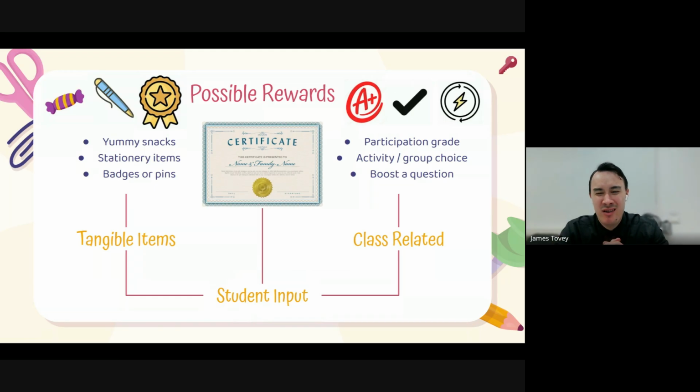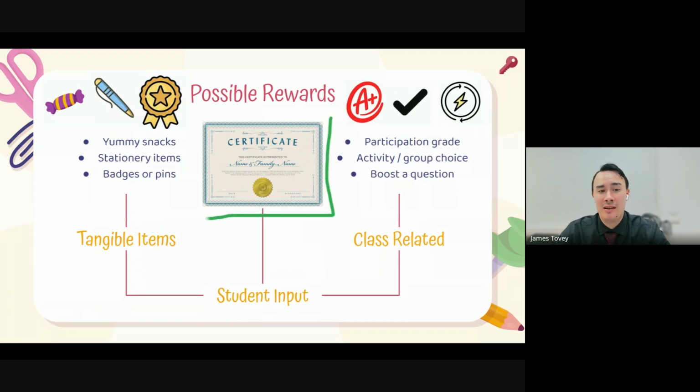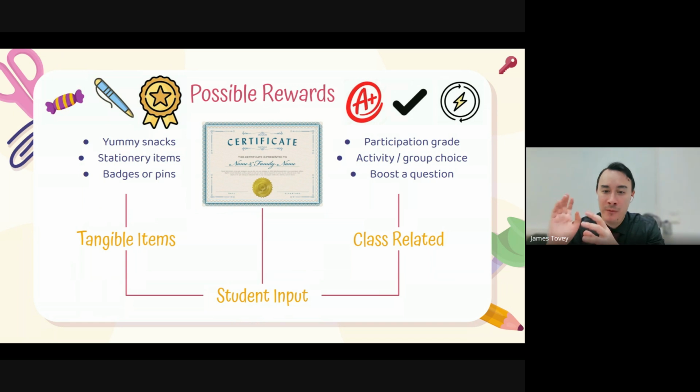Students not happy, they're like, oh, I don't really want candy. So, okay, what do you want? What would motivate you to get some points and spend it? Everyone's different. They can also have certificates, and they really love certificates here, especially when you put their full first name and last name, not their nickname, and you hand it to them like a nice award ceremony kind of thing. It's really quite appreciated. So you could do something like that.